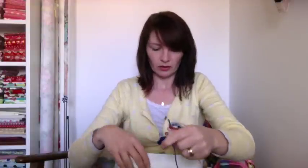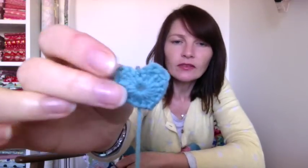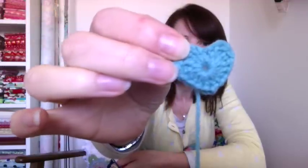But yeah, so the reason I chose this yarn, which I thought you might like to know, is just because of the colours mostly. You know me, colour is king. So yeah, I'm just going to show you a couple of my favourites. This is the turquoise one, it doesn't come up particularly well in this, but that's sort of a really nice duck egg colour. If you know the Debbie Bliss Cashmerino duck egg blue, very like that.